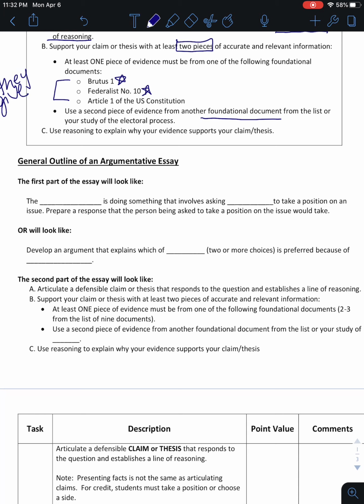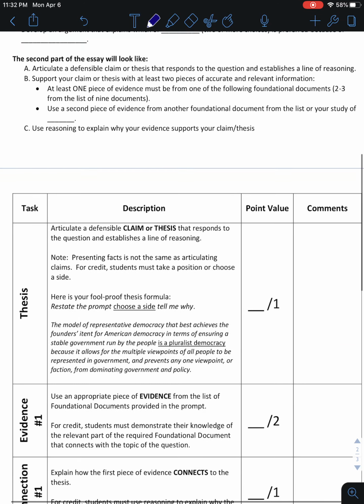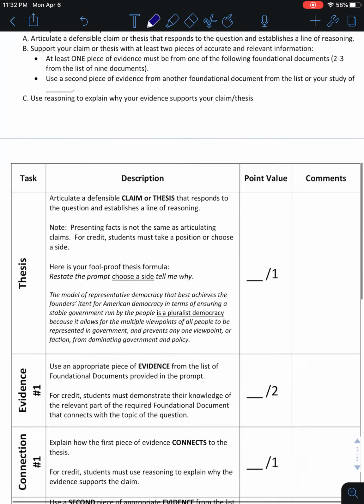You guys have been writing essays like this for a very long time now, so this format shouldn't be anything new, where you have a thesis, piece of evidence, have your reasoning, so why does that piece of evidence tie to your claim or thesis, then a second piece of evidence, then how does that tie back to your thesis, and then you need to make sure, the big thing is you need to make sure that every time you give a piece of evidence that you're explaining how that ties back to your thesis. That's the big thing. So now let's look at the rubric on the back.